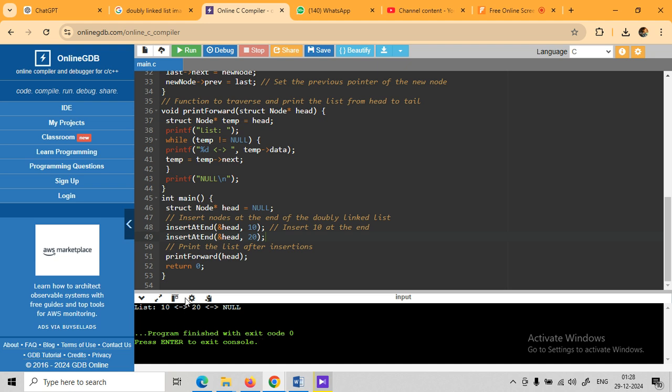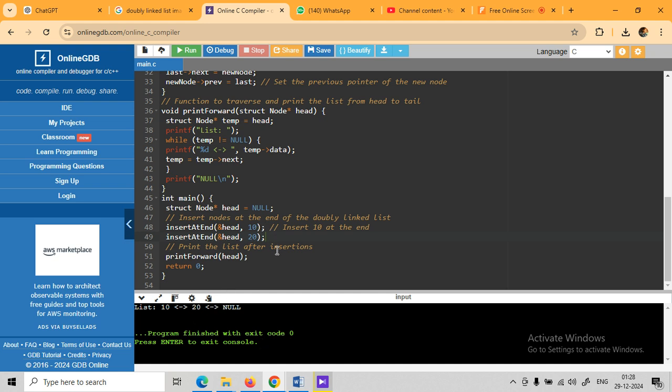So this is the last node. Again I am trying to insert the data 30 after the node containing the data 20. I am trying to insert one new node at the end of the second node.